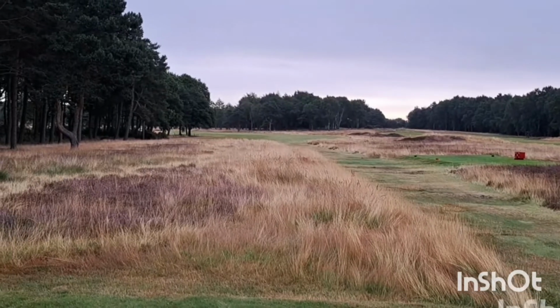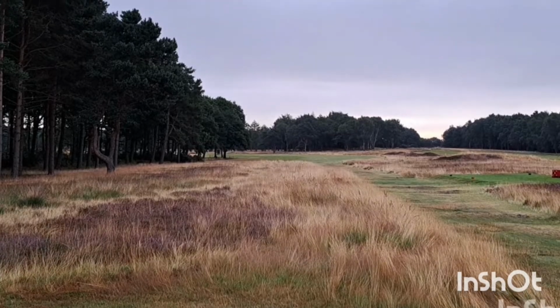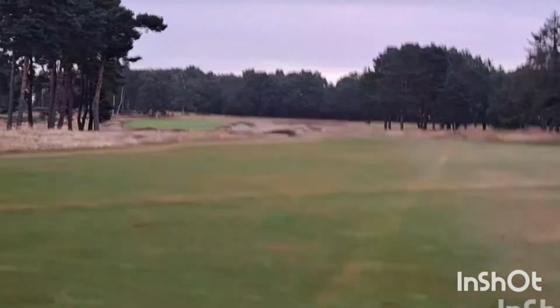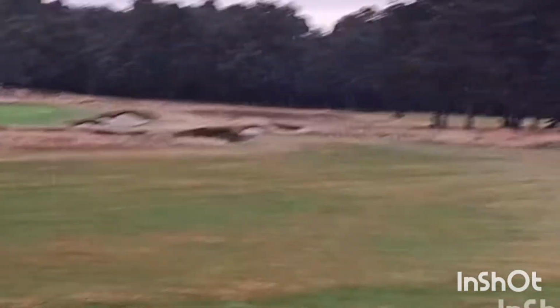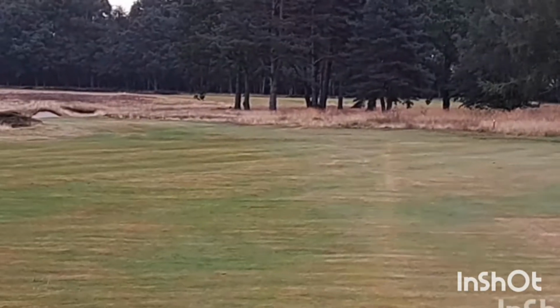And this is the eighth hole, 496 yards, stroke index 1. It's going to dog leg round to the left. And it's a bit further down the fairway on the eighth hole. Green away down the distance there. If you try to take it on in two, you get the bunkers in the way and a whole bit of rough. I'm not sure how I'm going to play that later on.